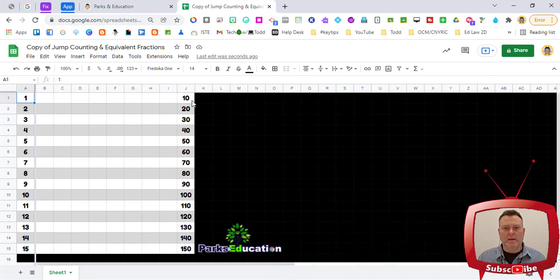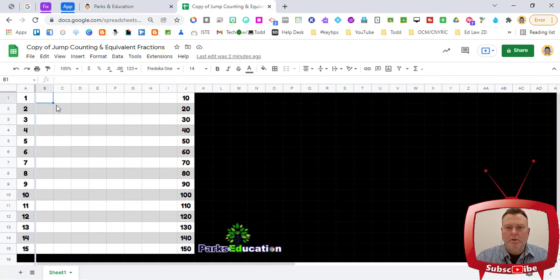I would collect them, we would start our lesson, they would leave. I would take a quick look at them, see what they did correct or incorrect, and try to reteach the following day. And reteach strategies also, because when students start to fill this out, they're going to start with the numbers that they really understand, right? The patterns that I saw was students would do 1s, 2s, they would do 5s, they would do 10s. After I showed them a little bit, they would do 11s really quickly. And then we had to find strategies for other numbers. So let me start to fill this out as a student might and show you some strategies along the way.